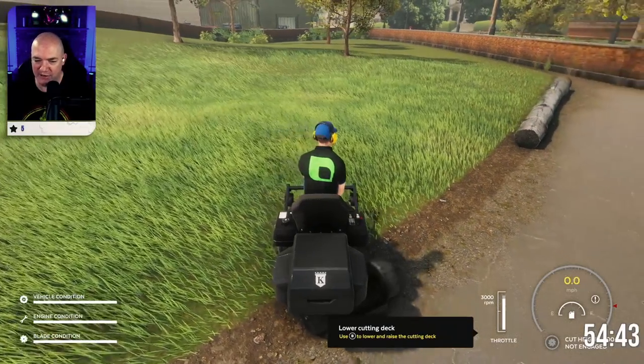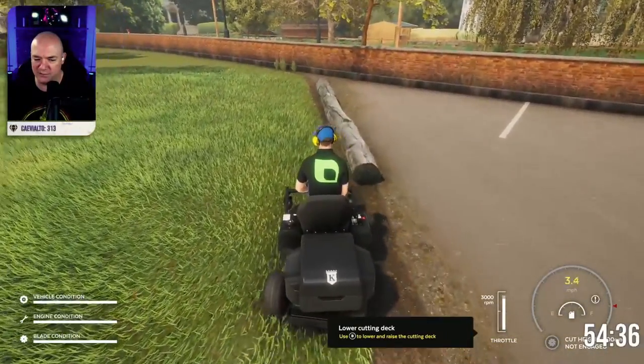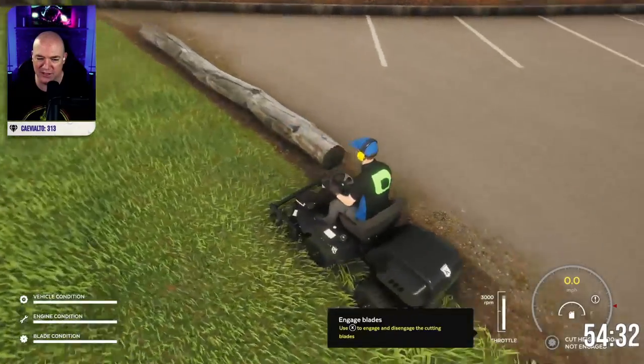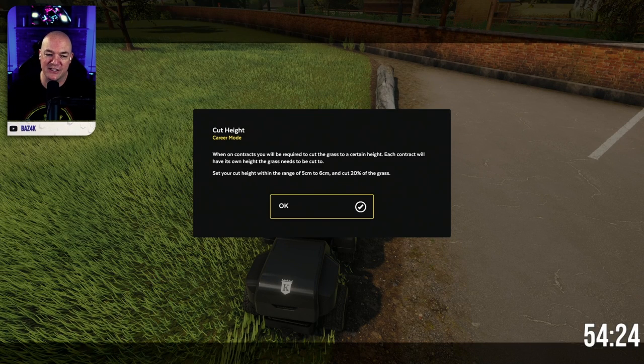B to raise and lower the deck. This one doesn't spit grass out the side. It's got a hopper in the back, so it doesn't matter what direction I go. So we're going to go ahead and lower the deck. Use X to engage. When on contract, you'll be required to cut the grass to a certain height. Each contract will have its own height the grass needs to be cut to. Set your cut height within the range of 5 to 6 centimeters and cut 20% of the grass.